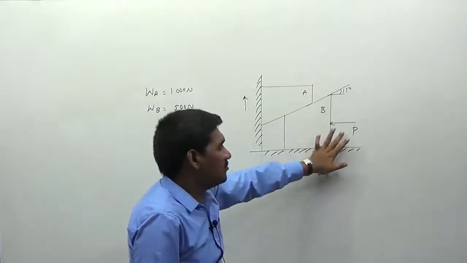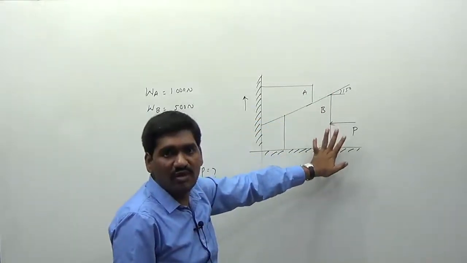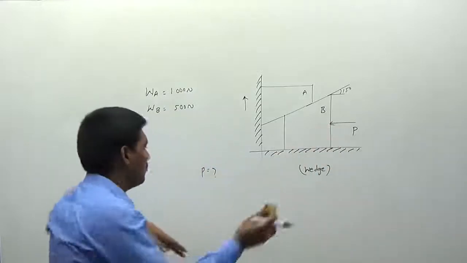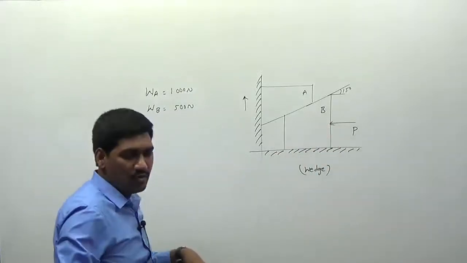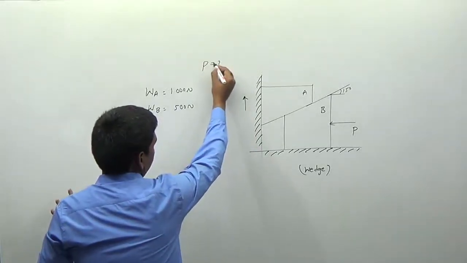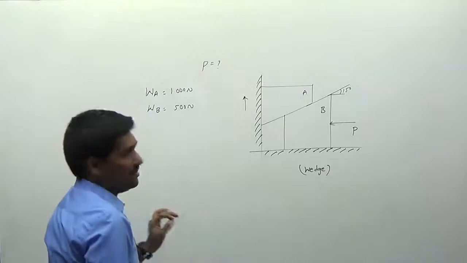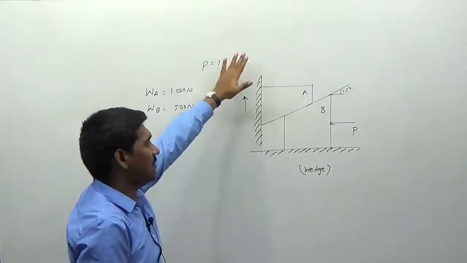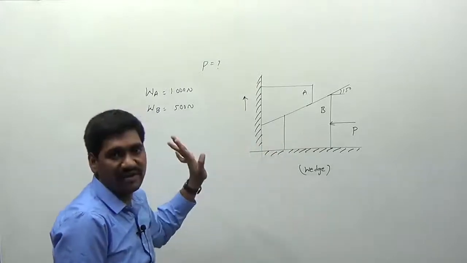Now, what is the amount of the force P we have to apply here? Okay. Now, I will go for the conclusion. At the end of the conclusion, I will go for one more point here. So, we have to determine the value of P. P is equal to how much, I can say. This is the value of P. How can we determine the value of P? So, this is the movement of the block upward. This is a moving block in the left direction, right direction.